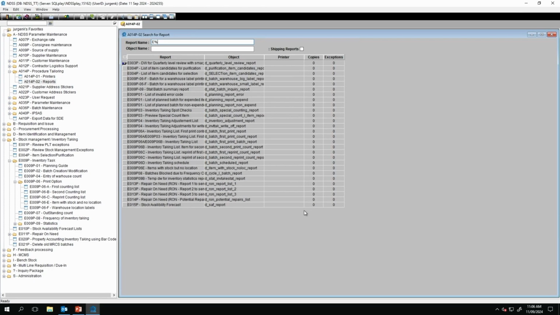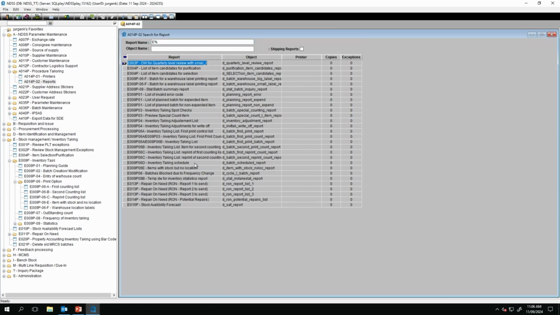Here I see that all the copies by default are set to 0. Now I have to make sure that at least one copy, you can print multiple, but at least one copy has to be printed to start the process of the first counting list.